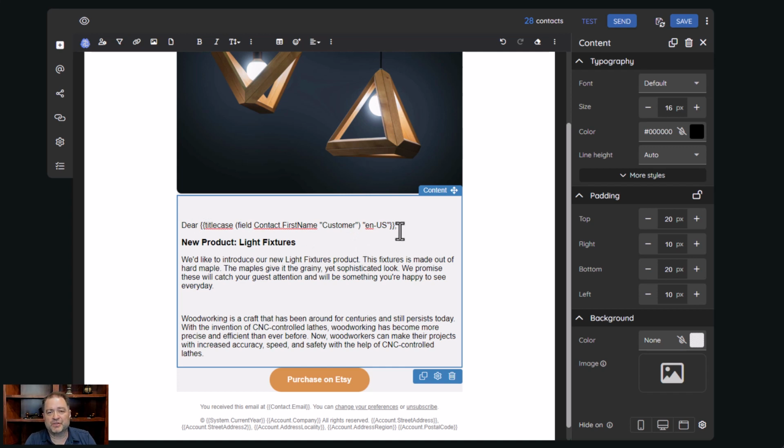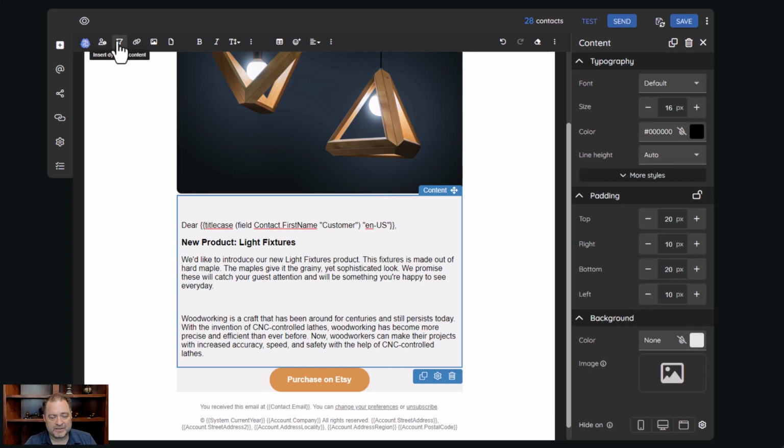Again, you don't have to know how to do this. Our system will do it for you. We give you the wizard, so you don't have to worry about typing all this. Once you get familiar with it, you may type it in. It might just be faster for you. In this case, it's a little bit of typing here, but in some cases it might be faster for you just to type it in. Other cases, you might just want to use our wizard. So that's how the personalization works.